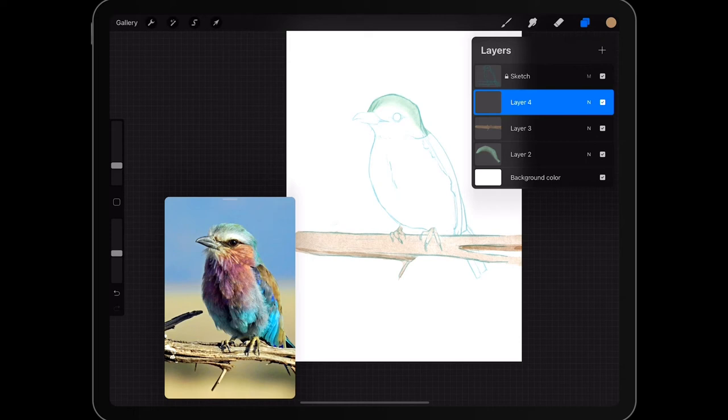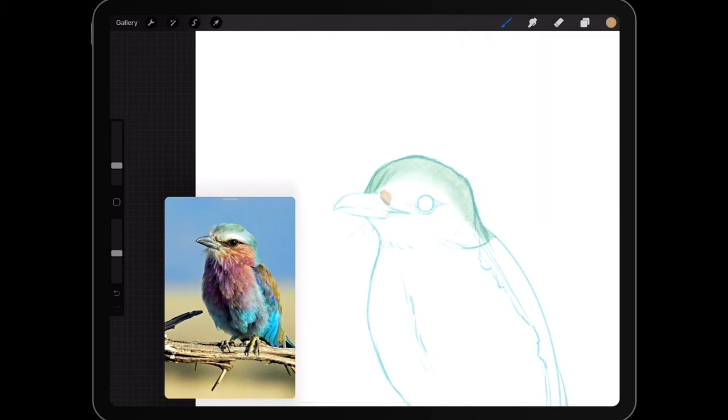We love the undo button! You can really get your brush small and clean up some of those weird areas that are hard to get into. Another tool you can use is the lasso tool — draw in areas that you want to take out, select the area, then take your eraser and erase within that selection. I'm on a new layer, and there are some areas around his beak and around his eye — I'm not lifting up on my brush, just painting over these areas, and then I can go in with my eraser.